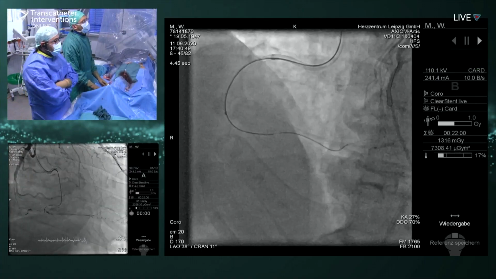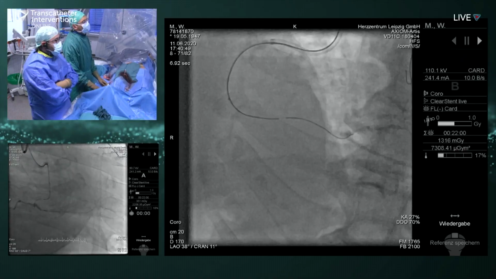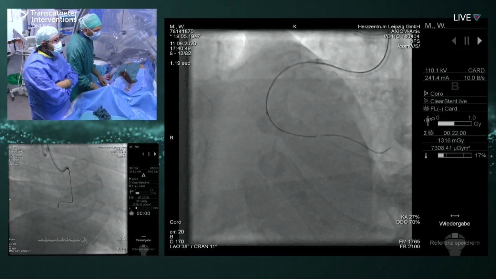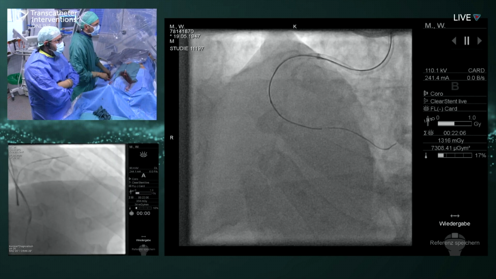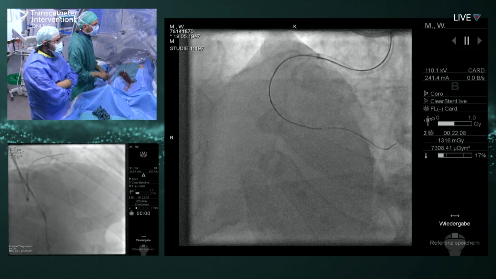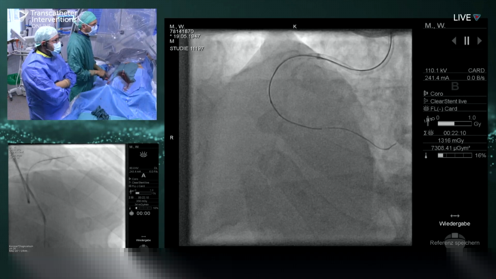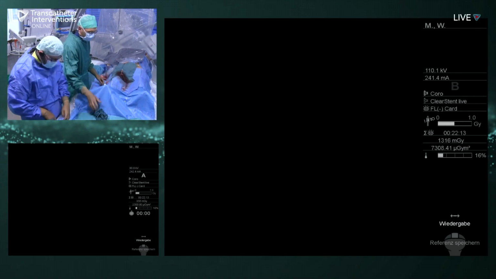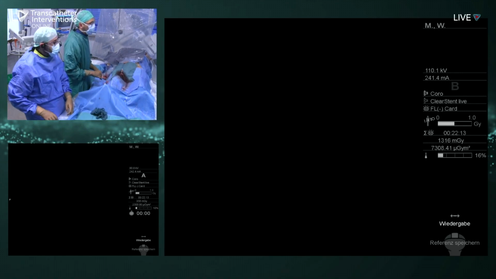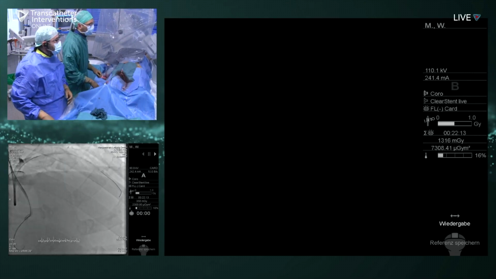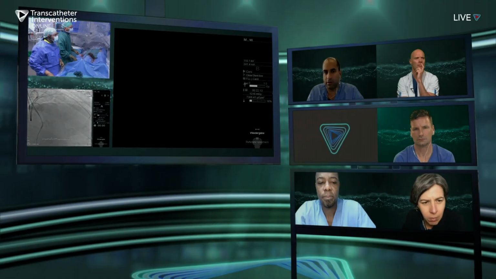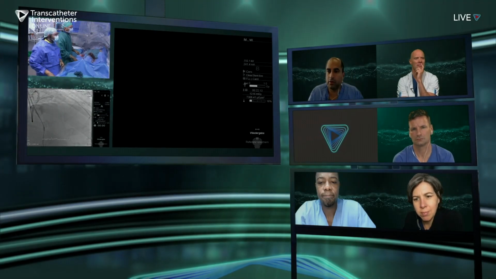Which makes sense. And I don't think there was anything wrong with trying that way, especially with a relatively safe wire. Yeah, exactly. So we tried not to be aggressive with the parallel wire technique, but we stopped at this point, and now we went retrograde. So maybe we can show the septal collateral. Yeah, show us the septals, and maybe Didier, Margaret, or Azeem, how do you get into the septals, or what's your standard approach, wire-wise?